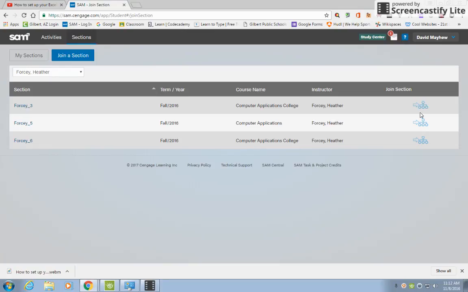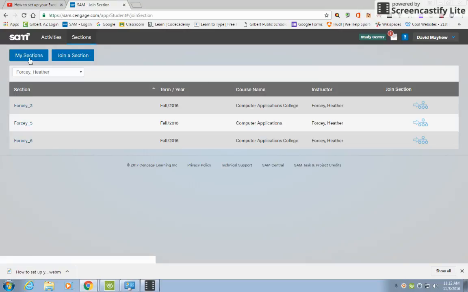If I want to add this course right here, I would click join a section. You're then going to be put on a wait list. These sections are not open right now for Heather Forshee, and that's the reason why it won't let me. On mine, they will. You'd be able to click right here and join the section. At a certain time of the year, the section will be open. The rest of the time, it will say you're on a wait list.